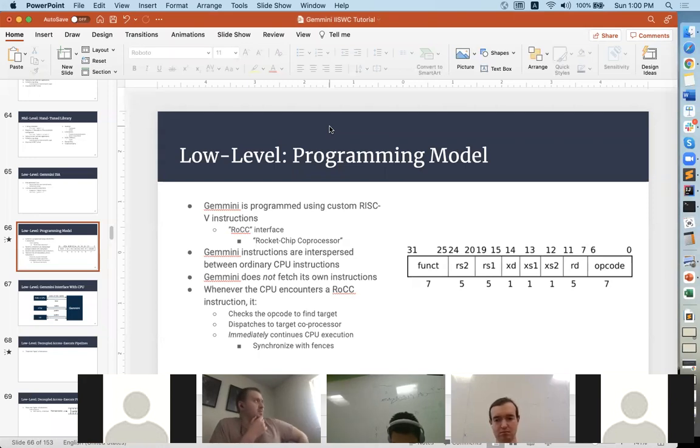No. So you can generate the RTL for the accelerator, like the Verilog for it, and you can find it in that generated source directory. It is unfortunately kind of hard to read by sight. But it's all there, and then you could just import that into your own Verilog project. But you would have to, I guess, implement the RoCC interface.